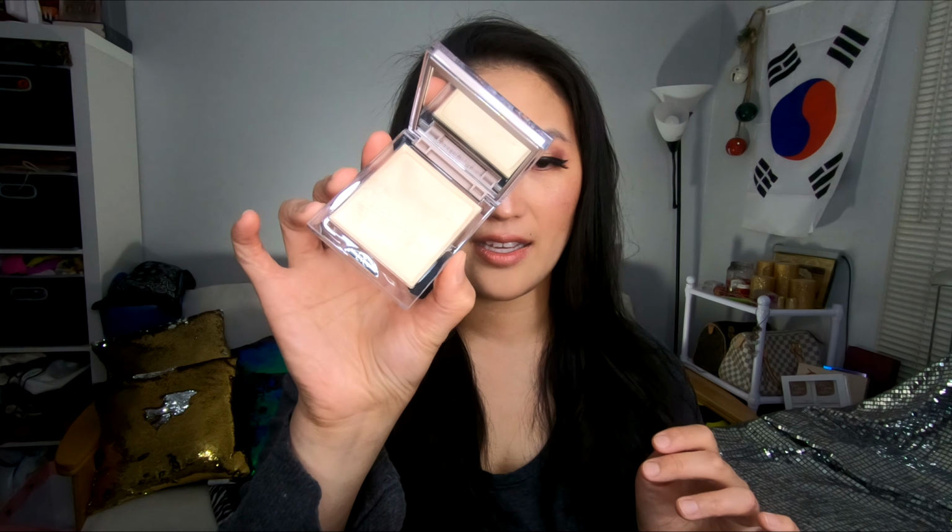All right, so let's talk about each of these products one by one. The first one I have here in my hand is called Golden Dew, and that is what it looks like. Let me give you a nice swatch on the back of my hand. So I just swatched that on the back of my hand, and that is what it looks like. Super pretty. For this color, I like to use it on my cupid's bow, and on the high points of my face, like the high points of my brows, the tip of my nose, any high point I want to shine and stick out. It's perfect for that.